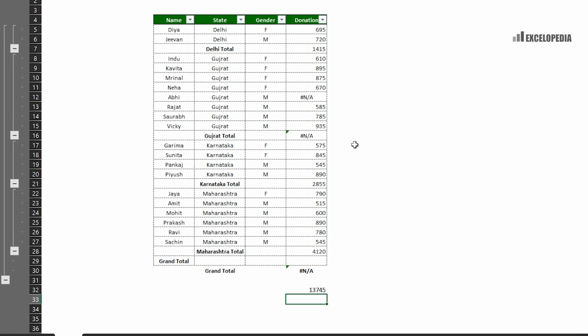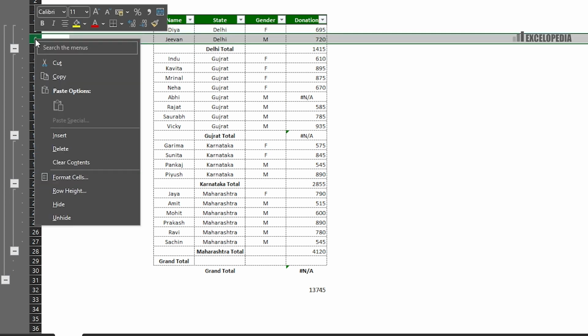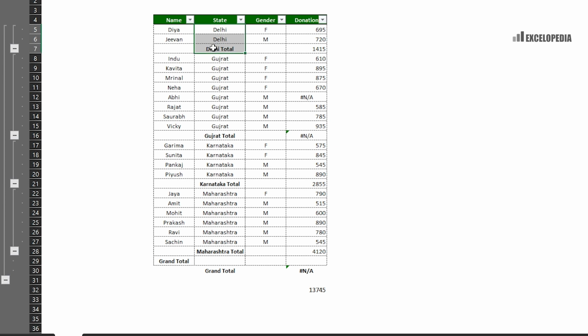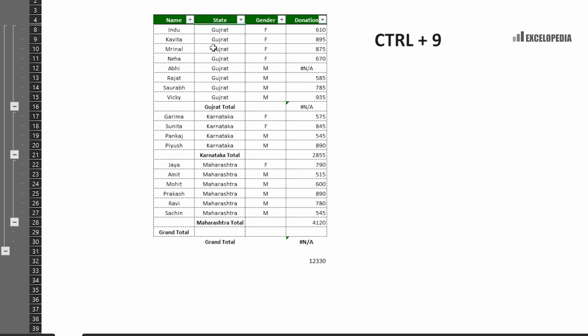and we can already see that the #N/A errored value is ignored. And if I have to, let's say, ignore these rows, I can simply come here and select these rows. And instead of coming here and right clicking and selecting hide, there's a shortcut method. I'm going to press escape, and the shortcut method is select the rows you want to hide and just press Control 9. So that's a shortcut for hiding rows. The rows are now hidden, and you can see that our calculation is also adjusted accordingly.